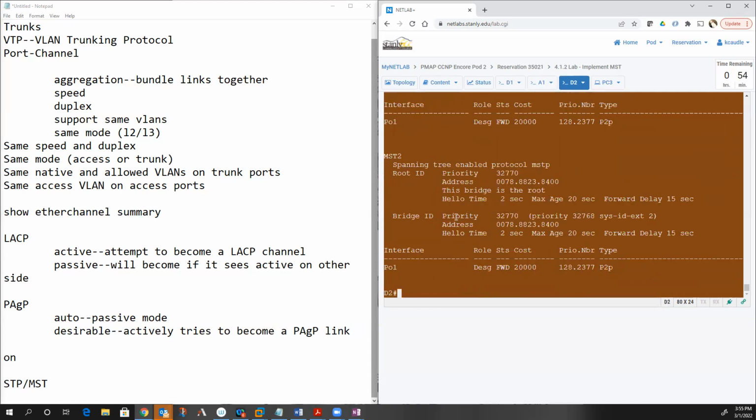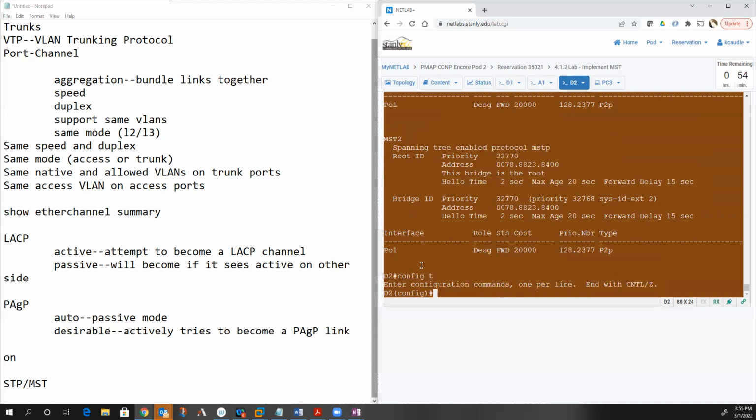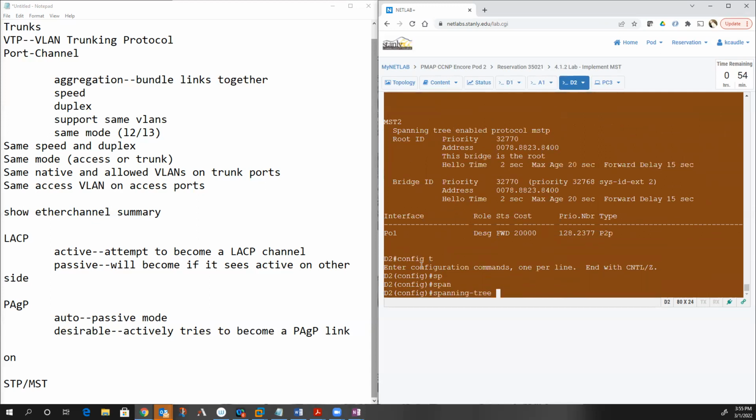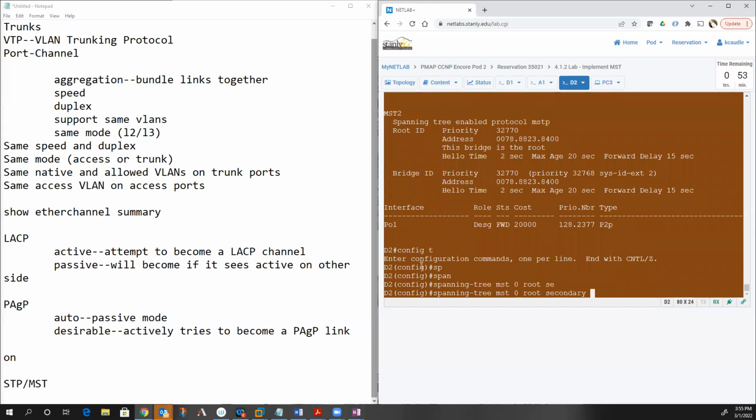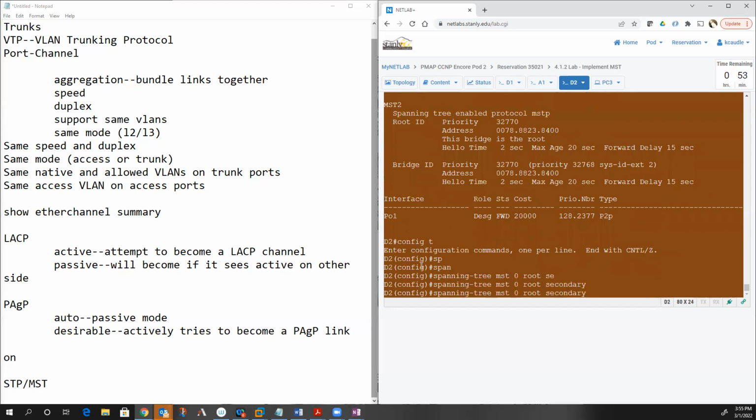And then just like we do with normal spanning tree, let's imagine we want D1 to be the root for MST0 and 1, and we want D2 to be the root for MST2. What we would do, and the backup in case MST1 goes off, we go to config T, we go spanning tree MST0 root secondary, MST1 root secondary.